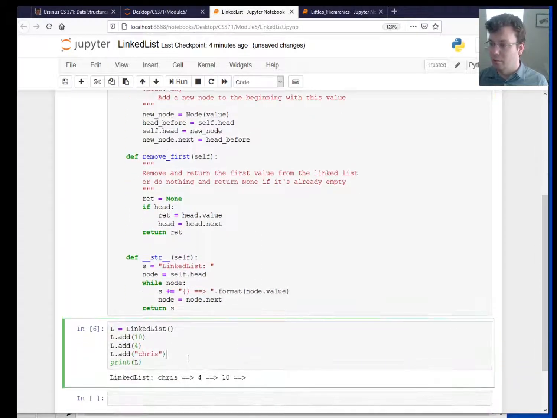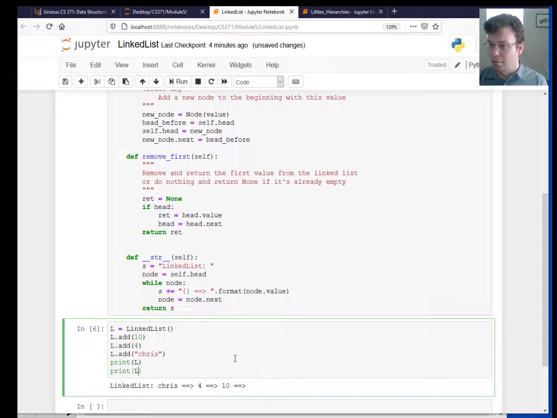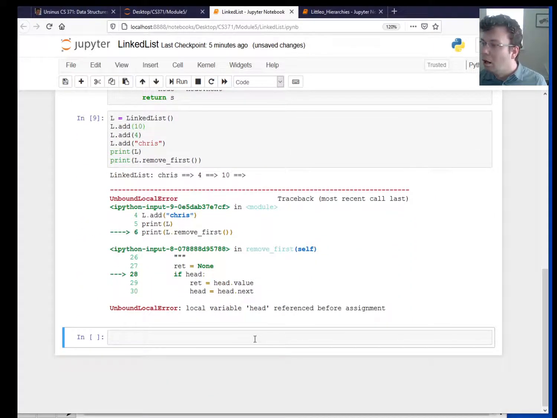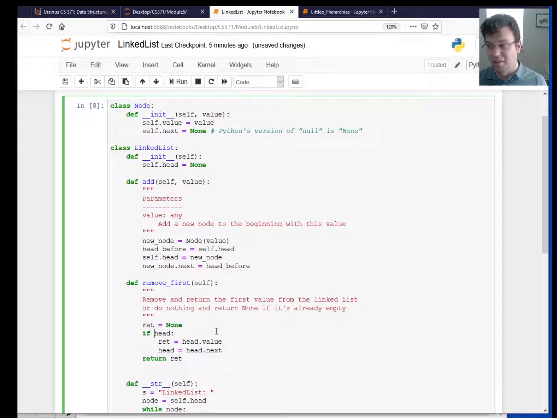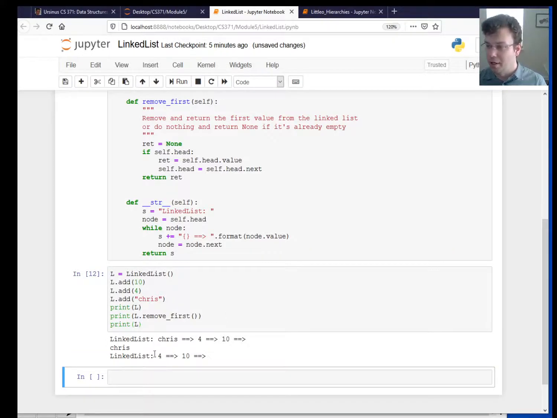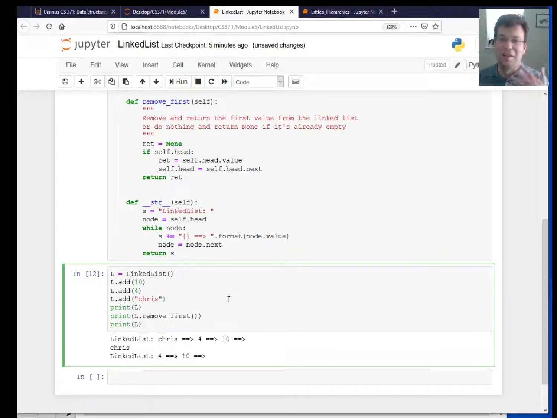All right, so let's just check to make sure this works. So I print out the list at this point. Now print l.remove_first. That should print Chris. Of course, I have to rerun this code first. And I made another mistake, which is every local variable you have to refer to as self. Okay. Now we should be good. Let's try this. Yep, okay. So I saw that I was able to remove Chris from the beginning. Let's make sure that that actually happened. Okay, cool. So I need to test it more than this, but it seems this is evidence that this is working properly.